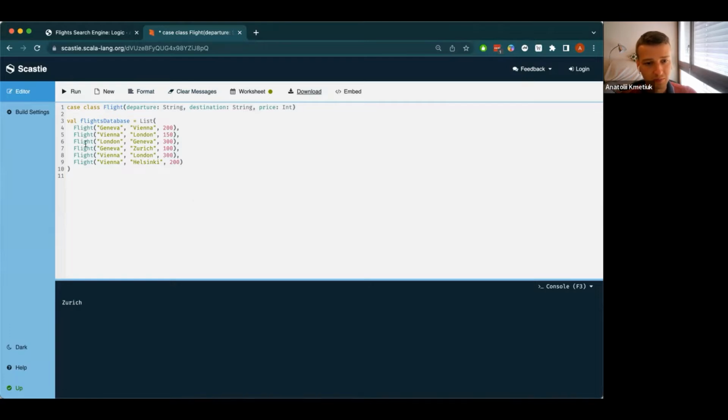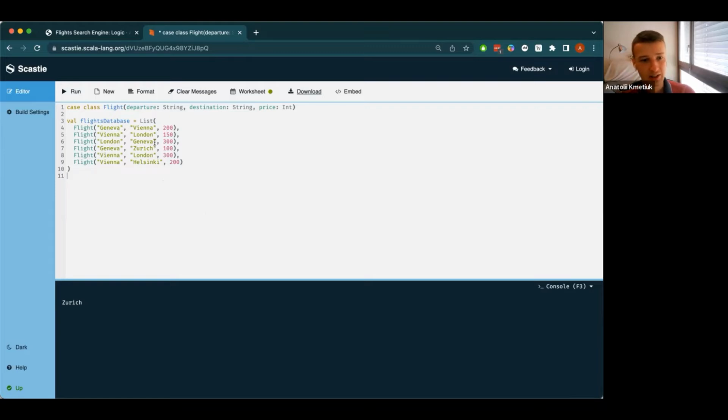One thing that is done most frequently in a flight search engine is looking things up. What you usually want to do is look up how to go, for example, from one city to another and at which cost. But to simplify the task, we can start with figuring out how to go from just one city. So let's list all the flights that depart a certain city. Let's take Geneva as our target. Let's figure out what flights depart Geneva.